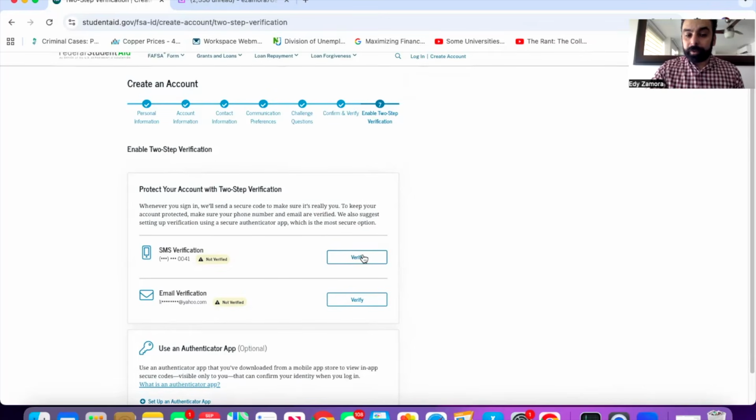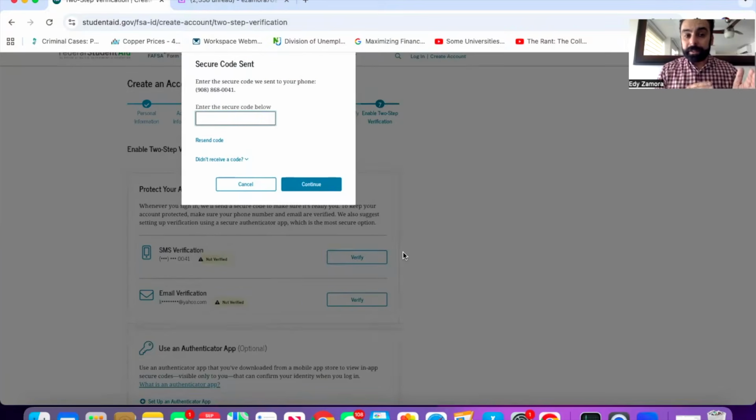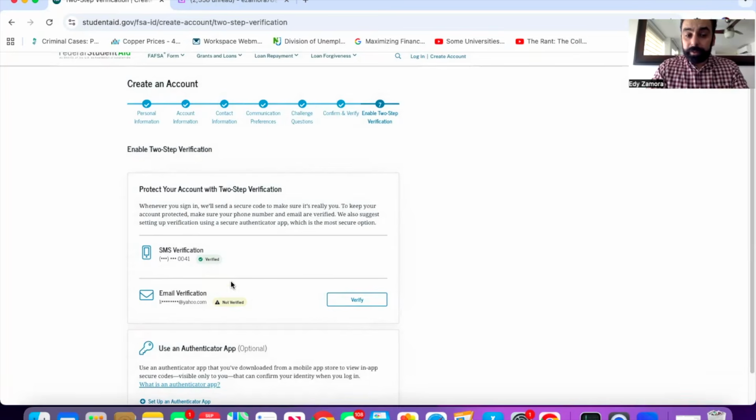So first I'm going to click on verify the cell phone number. This is now going to send a code to that cell phone. That code I need to plug in here within about 15 minutes. So you need the person there with you to do this. All right, and after you get the code, plug it in here, and once you plug in the code, we're going to click on the continue button. Now you see here it's been verified, which means this is good for this account.